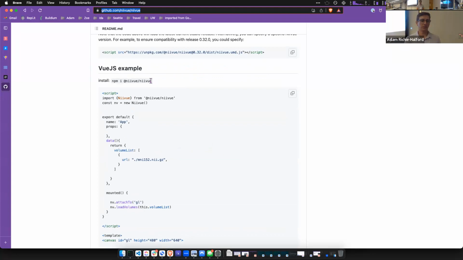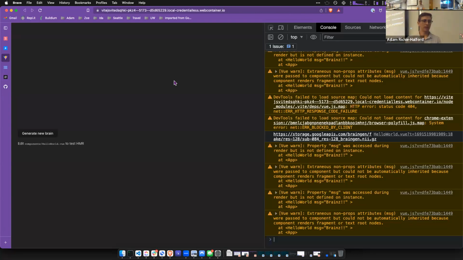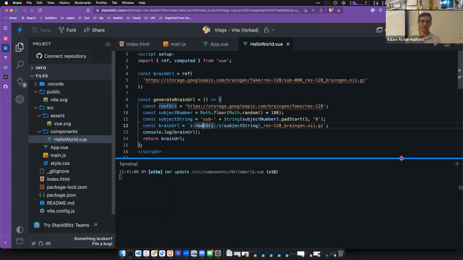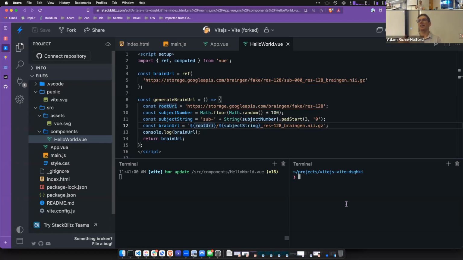You can see one of the first things they tell us to do is to install the new package, right? We want to use someone else's library, we have to install it in our project. And for that, we use the npm package manager. For those of you developing locally, you'll do this in your terminal. For those of you on StackBlitz, you'll have to open another terminal, which you can do by going into this lower window here and pressing on this plus sign. That opens a new tab in your terminal. And you can see you're in projects/VJS Vite, and then some hash. Yours will be different than mine.